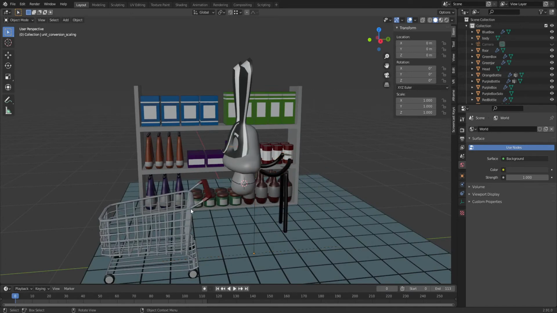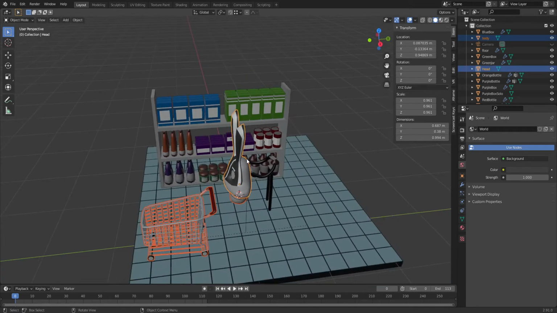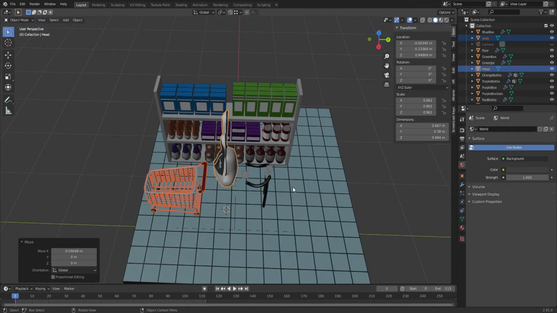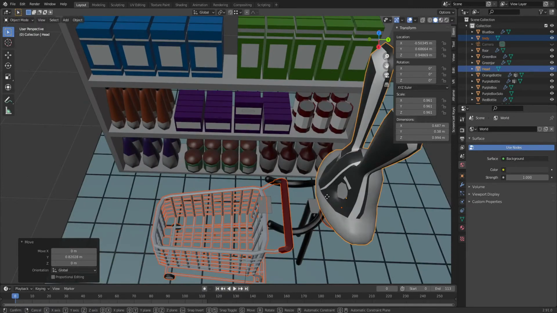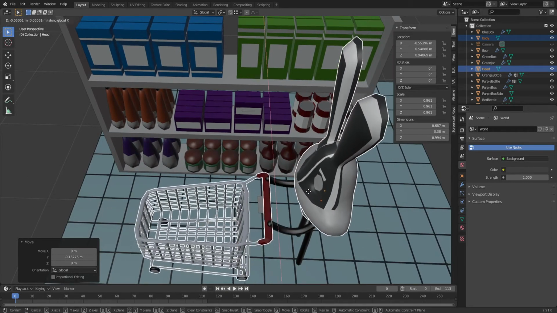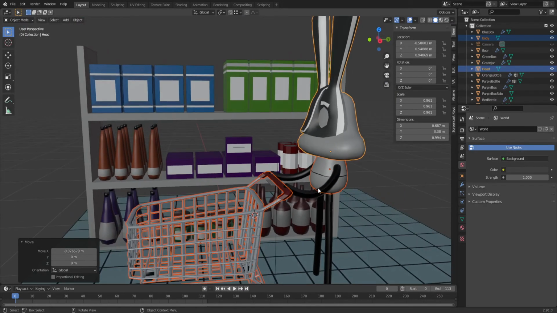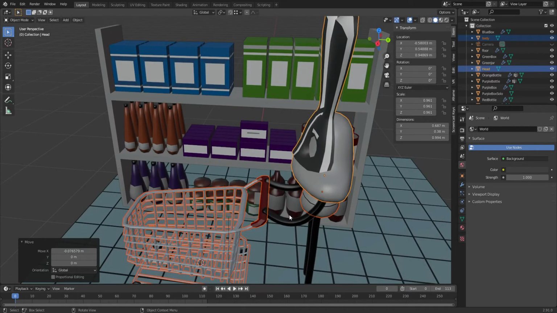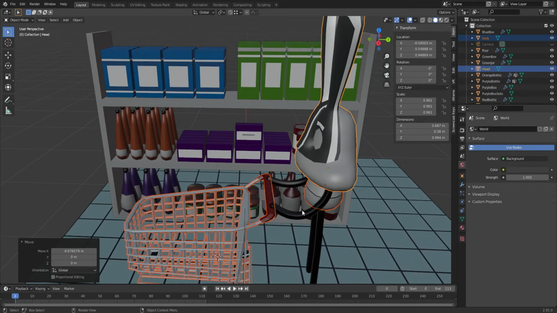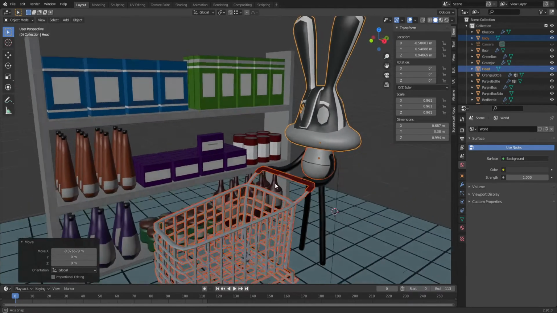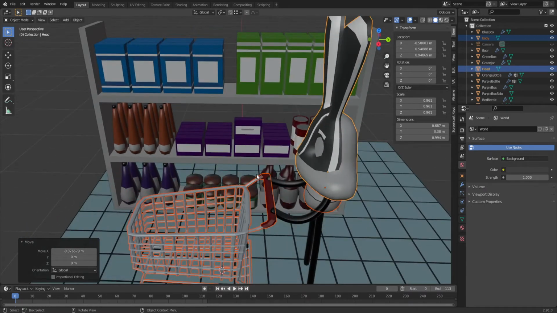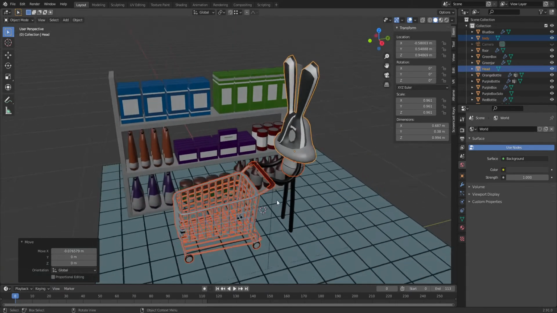So okay, now I have all of my stuff here, right? So I'm just going to try to position it to where it makes sense. Again, I'm being a bit loose about this. You should be planning all of this stuff out better if it gets more complicated, right? Because let's say you have 10 million different things in your scene, and you have to match them all. It's better to already start with the starting position that you're going to be using in Quill here in Blender, just so you don't have lots of problems trying to match it. But now, since this is really easy and simple, I just match it really quickly here.